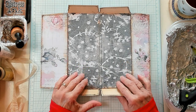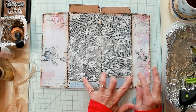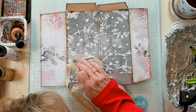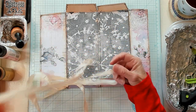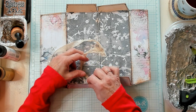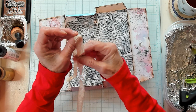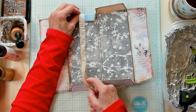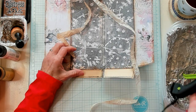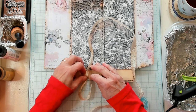I have inked all the way around and sewn with my machine using black thread. The next thing I want to do with these little envelope flaps is bring in some coffee-dyed ribbon to make a belly band. I'm going to attach it underneath here. Thinking whether I want it double or single — let's do it double and do something different. The middle is right here, so let's attach it right there.